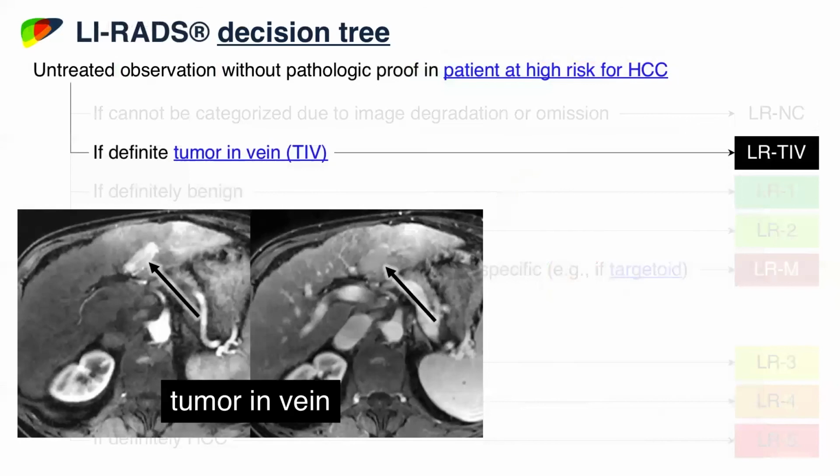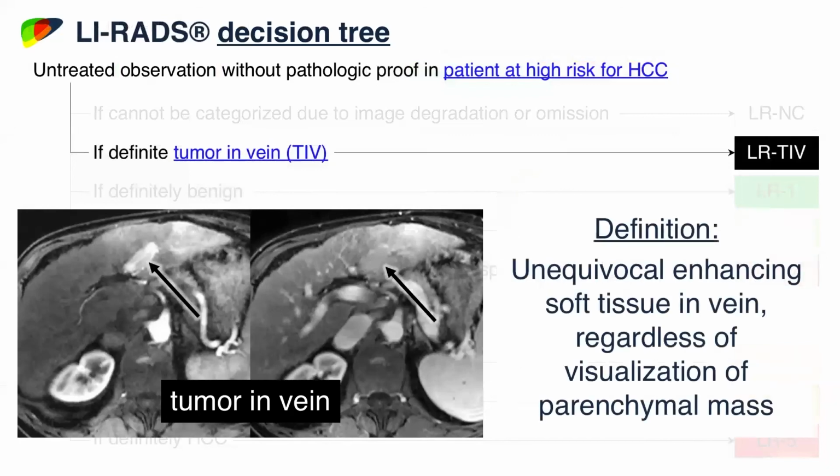Now, incidentally, this is an overly early arterial phase, but just by luck in this particular patient, this overly early arterial phase shows me the tumor in vein here. This portal vein doesn't yet have any contrast. 20, 30 seconds later, look what's happened to this plug of tumor. It has now faded, even as the right portal vein has enhanced. So this is enhancing soft tissue within the vein. This is the definition of tumor in vein, unequivocal enhancing soft tissue in vein.